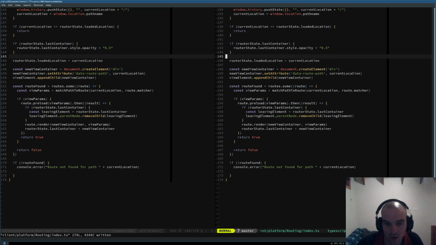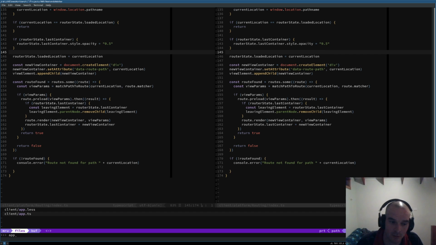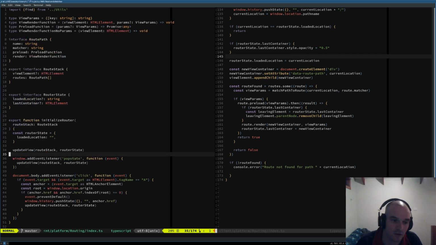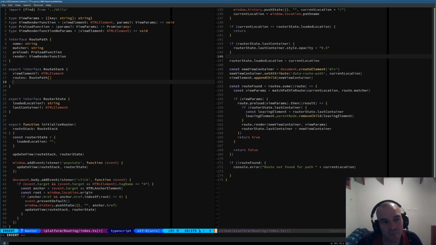Now, usually though, we would want the application to be able to define what that error view looks like. So if we pulled that out of this router code, on the route stack we've got this concept of routes. What if we had a render error function that is pretty much like the view render function?